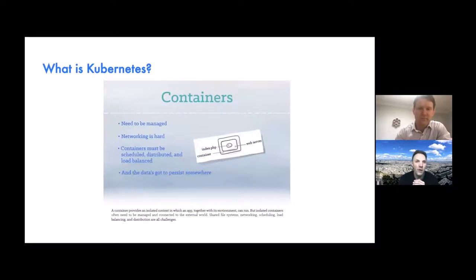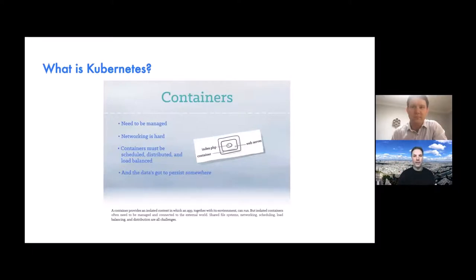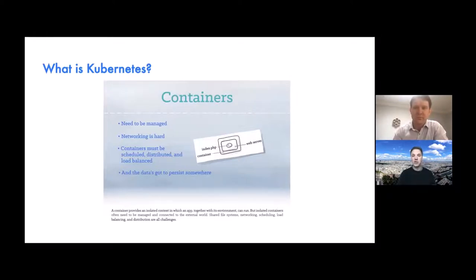The first key concept of Kubernetes is a shift in the underlying construct by which we deliver infrastructure. Historically, for the last 30 to 40 years, we delivered infrastructure from a server — and while more recently that server has gone virtual, we're still delivering a server with an operating system that is incredibly heavy, leading to a more monolithic way of developing applications. Over the last few years, there's been a huge surge into the use of containers — a much more lightweight construct to encapsulate a set of logic, a piece of a service, that is very easy to spin up, spin down, scale up, and scale down.